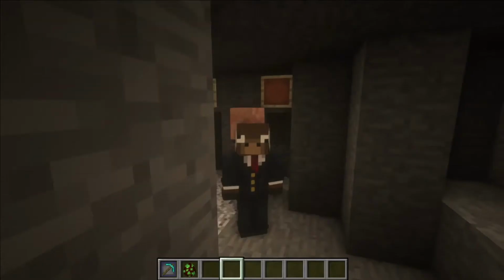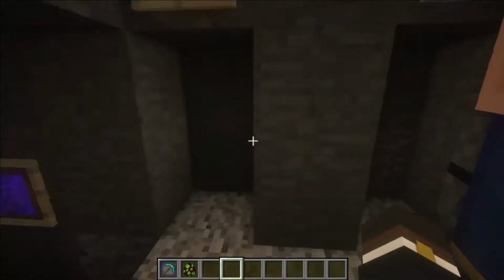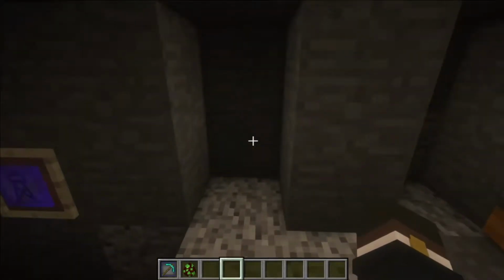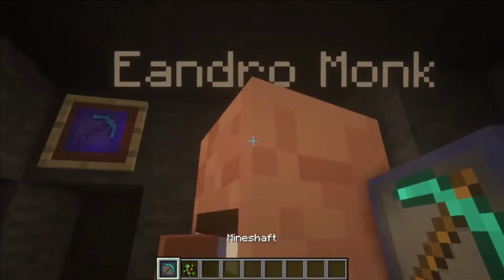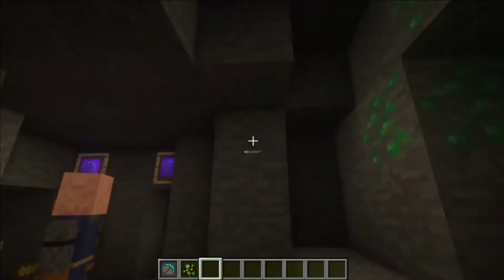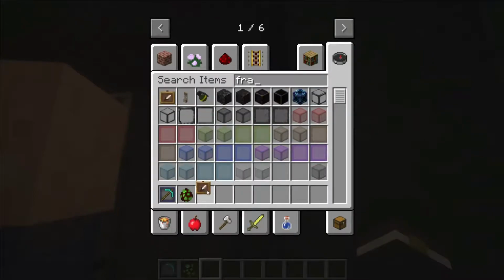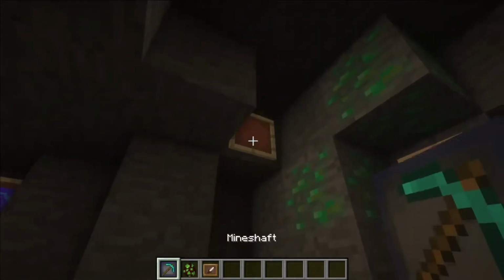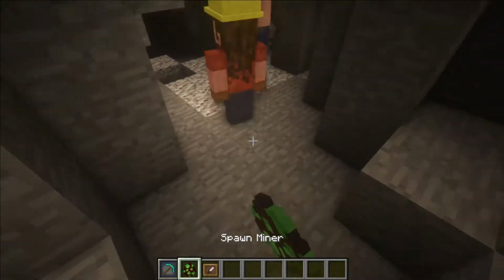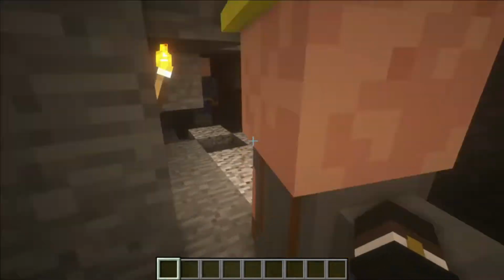Now with miners, it's pretty simple. Just cut out a 2x2 area. You know what? Just do this. Put a frame on top of it. Add this. I would also suggest having some guards down here, because if you don't, they're probably going to die from zombies if you're not careful. So you want to spawn some miners in, and they will get to work.